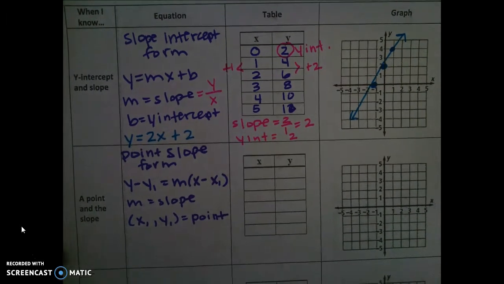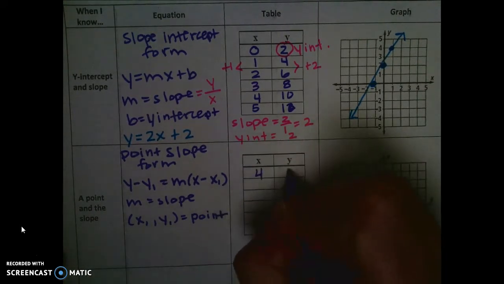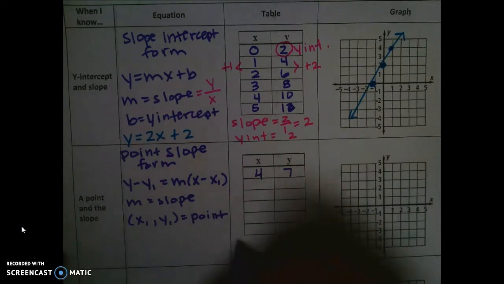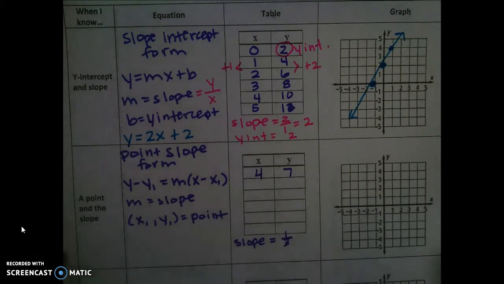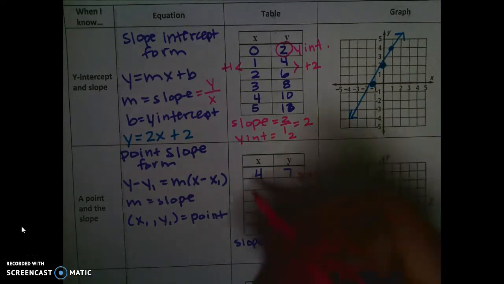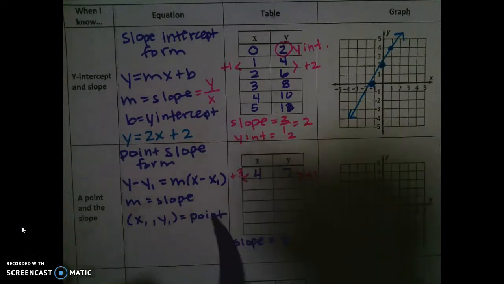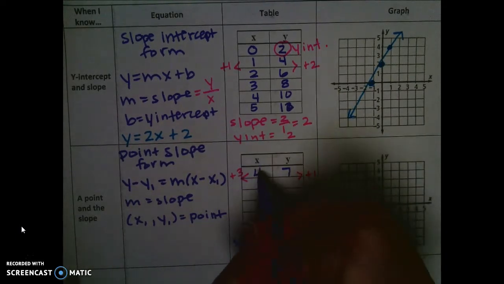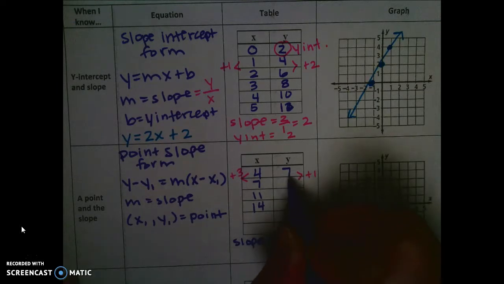So let's say we are given a point of 4, 7 and a slope of 1 third. So I'm going to go up 1 on the y-side for every 3 that I go over on the x-side. So for the x-side, I have to count by 3. So 4, 7, 11, 14, etc. And then on the y-side, I'm going to go up by 1. So 7, 8, 9, 10, etc.